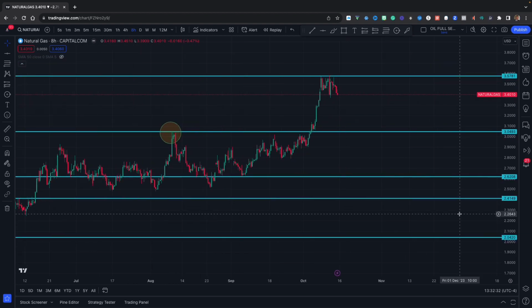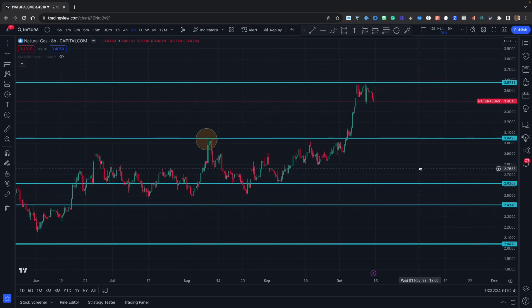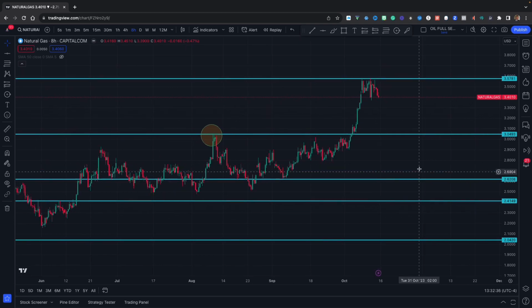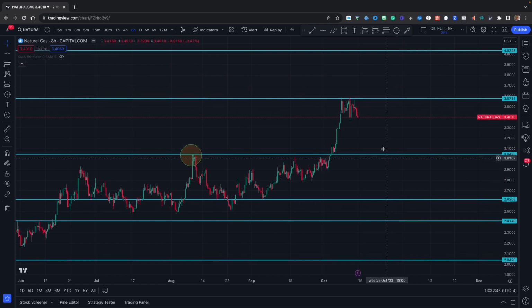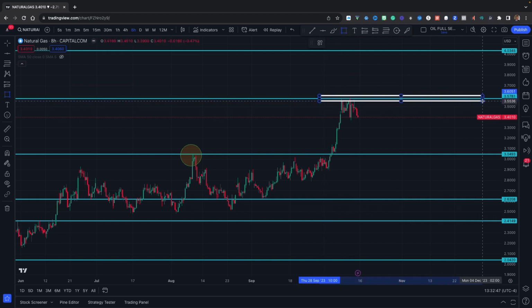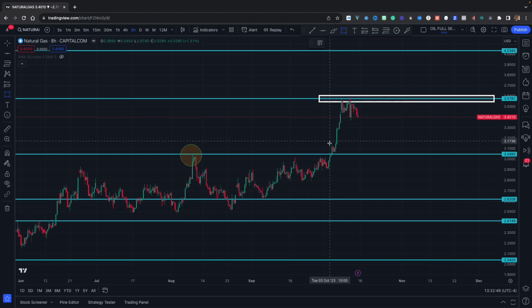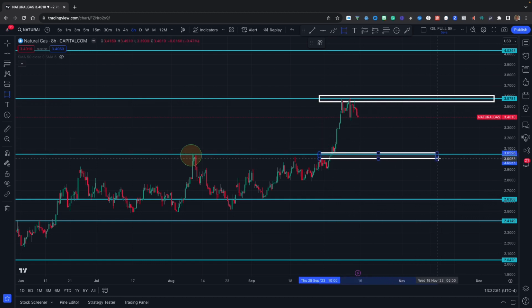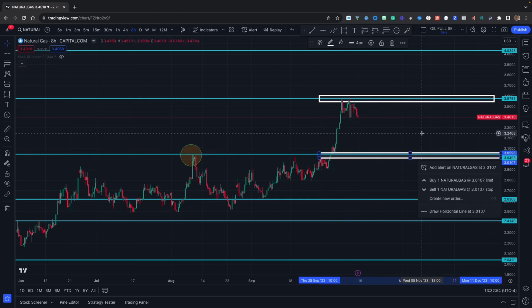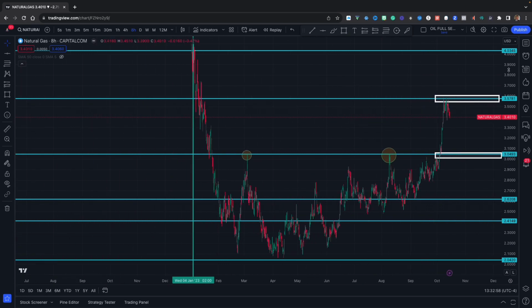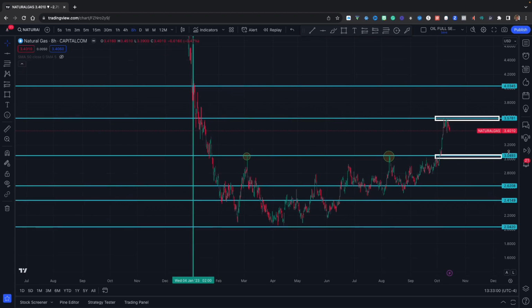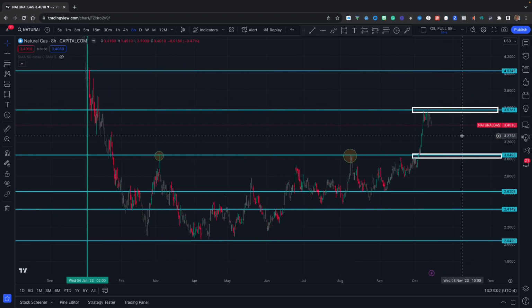We got to understand, for those of you that are trading natural gas, this is kind of what we are working with right in here, right? It's kind of the same that we look at for crude oil when we do our analysis, understanding that these are never straight lines. There are going to be areas, and we are going to give you some of these areas for now right in here, because this is the area that we are working with, okay? And as we drop down, we're going to see if we can identify some areas to the top side as well.